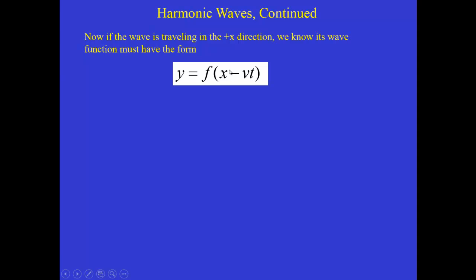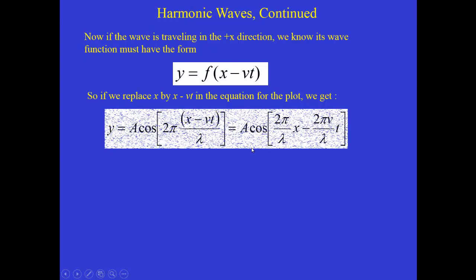So here, let's write down the correct function for a wave traveling in the positive x direction, and that means it's got to have a negative sign in here. All right, so we can write down in our previous equation for what the wave shape looked like at t equals 0, we can take that equation and substitute the x with x minus vt, because we know that our general traveling wave has to have this form here.